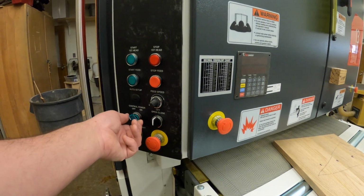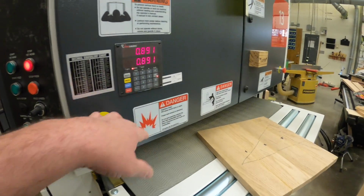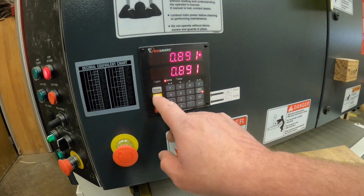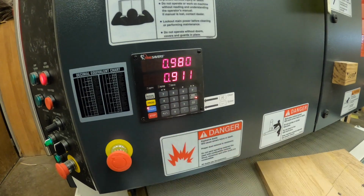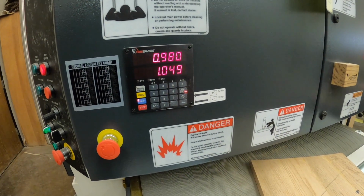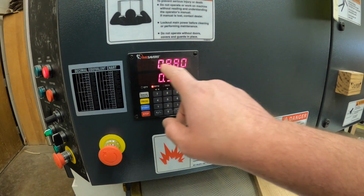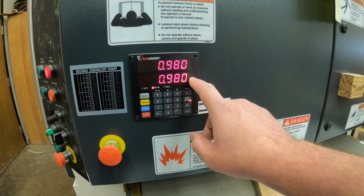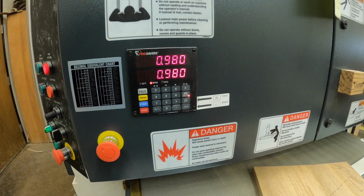So I'm going to turn the machine on, turn the main power on, and push the green main start button. Now my screen comes alive over here. We're going to program it to 0.98. So I'm going to hit program, 0.98, enter, start. The table is going to adjust to the size we enter. Remember, the top number is our entered value. The second number is the machine size. So we don't want to move until that machine size, the actual size, is where we need to be.